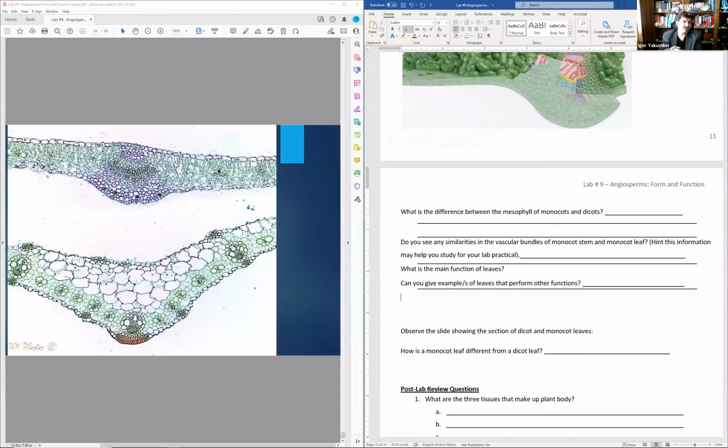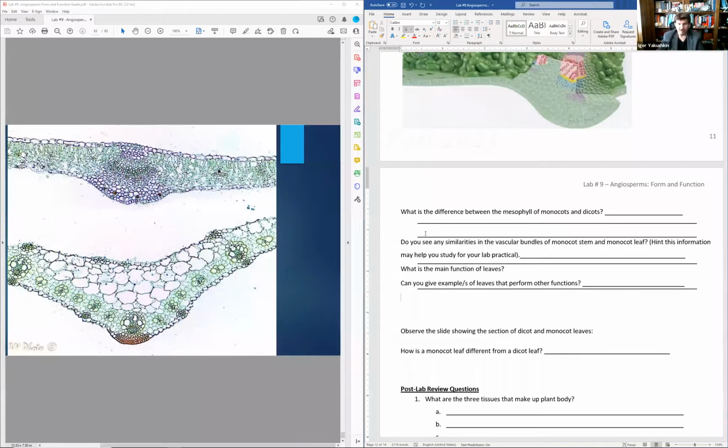And then you can come up with a few other ones. The storage. Think about onion. The onion which we're eating, that's the modified leaves for what? For storage, and storage of what? Of sugars. That's why sometimes it's referred to as a sweet onion. And it's indeed sweet, especially when you fry it to get rid of any chemicals which make it hot. So that's the storage. We are using it in food because it stored some of the sugars.